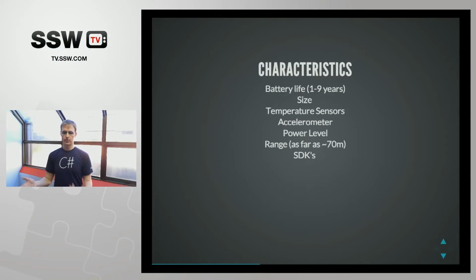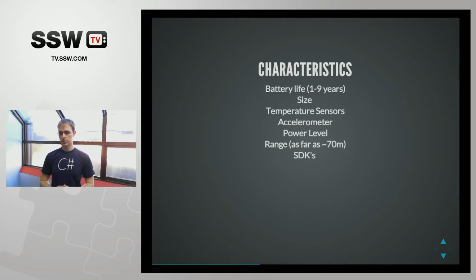So, characteristics of the different devices you can get. Battery life, generally between 1 and 3 years. Some claim that you can get much longer, but they just have bigger batteries generally. And they're always overstating how much battery life you actually get, because you can adjust the power level on them and that sort of thing. So it's sort of like, if you want a really low power level, then you could get this long. So if you were to go to a customer and say, just buy these 1-year beacons and you'll be set for a year, then they're going to call you after probably 8 months and say, what the hell?